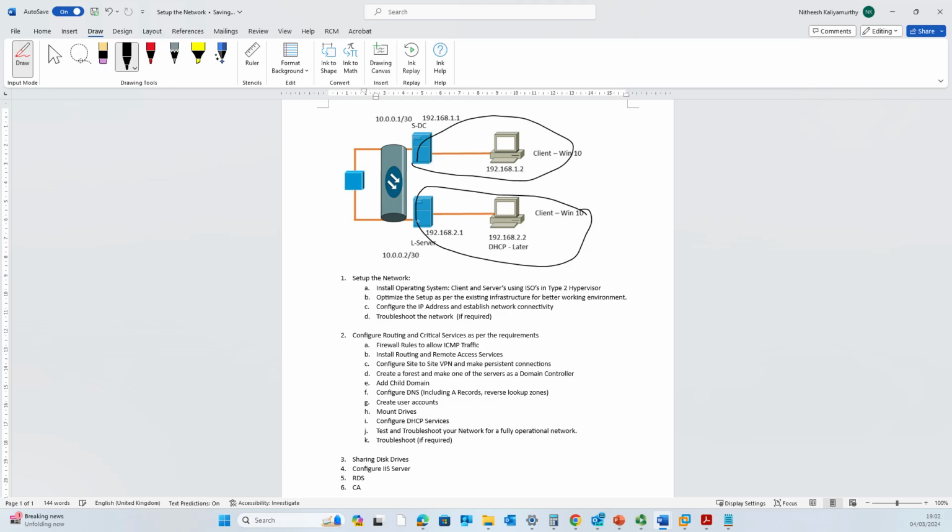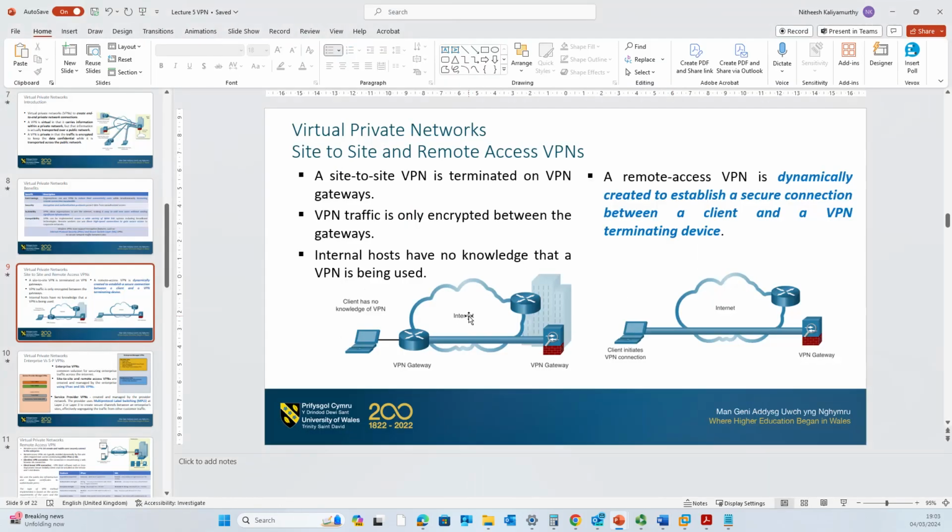If you create a tunnel with encrypted traffic within the public network, then it's a site-to-site VPN. A site-to-site VPN is terminated on VPN gateways. VPN traffic is only encrypted between the gateways. Internal hosts have no knowledge that a VPN is being used, so you use the network normally.